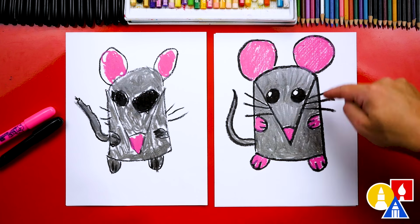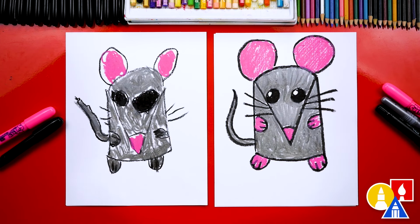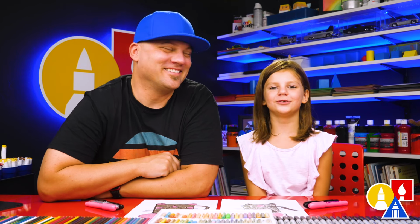What letter did we first write at the very beginning? M. M, because the word mouse starts with the letter M. And what does the letter M sound like? Mm. Mm, like mouse.